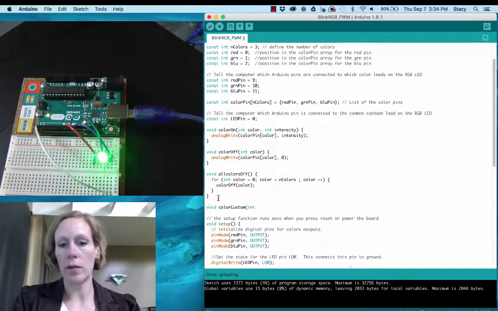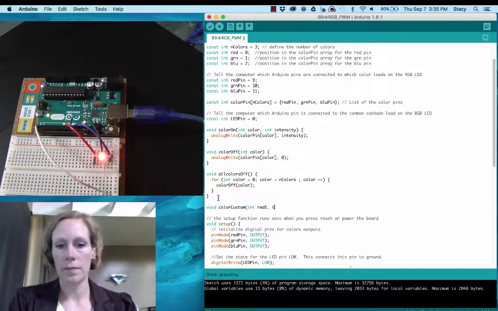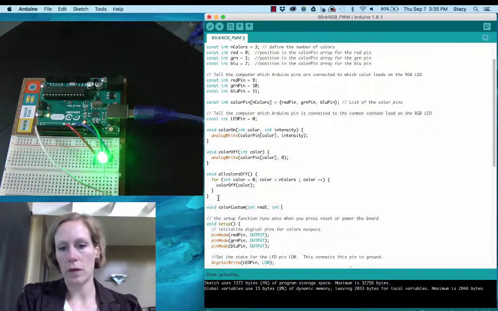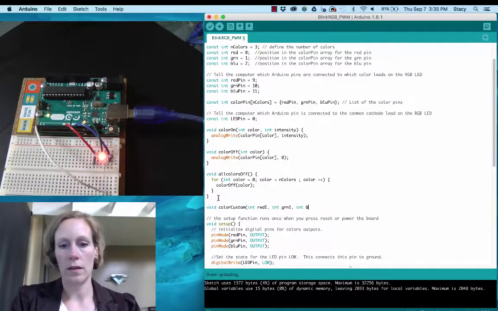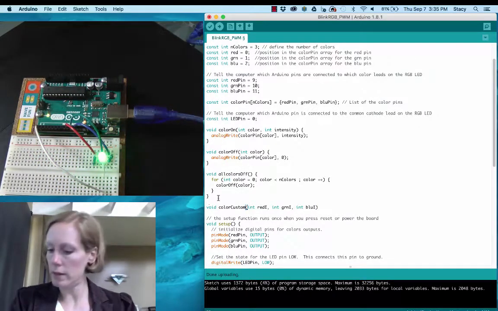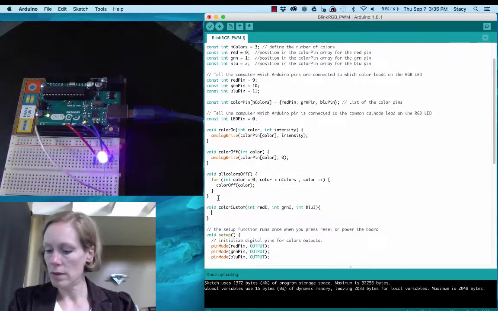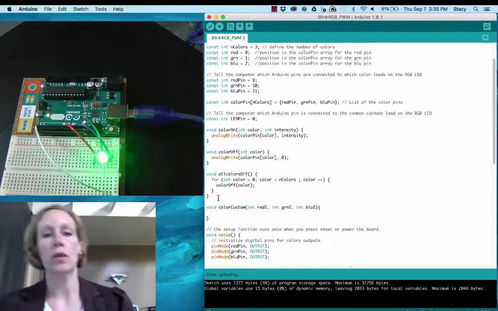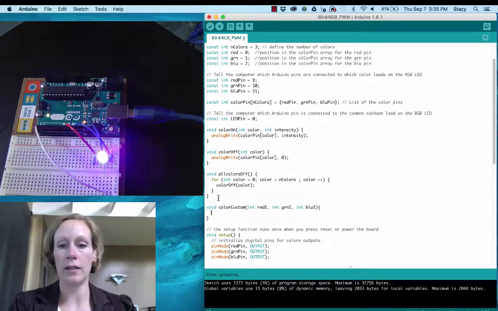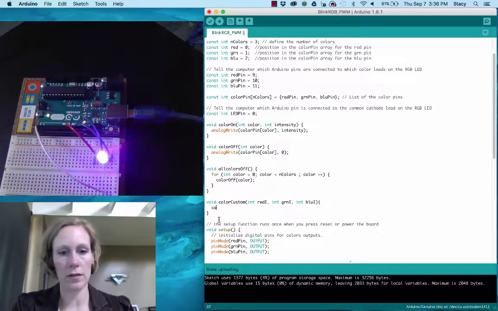And the variables that I'll pass it are redI for the intensity of red, greenI for the intensity of green, and blueI for the intensity of blue. So now, for each of the colors, I want to be able to turn on their LED. So inside my function, I'm going to write three statements.